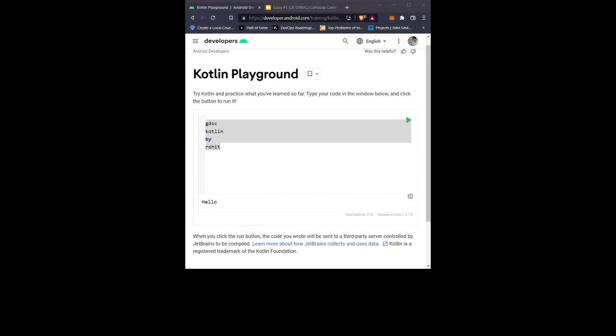Yeah, Likita, that's correct. Okay, let's try this. I've got something on main, open parenthesis, backslash n, Kotlin, backslash n, by, backslash n, Rohit.